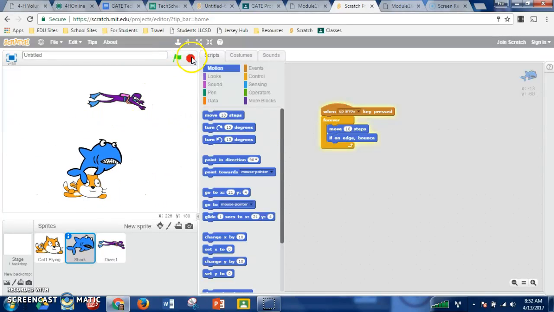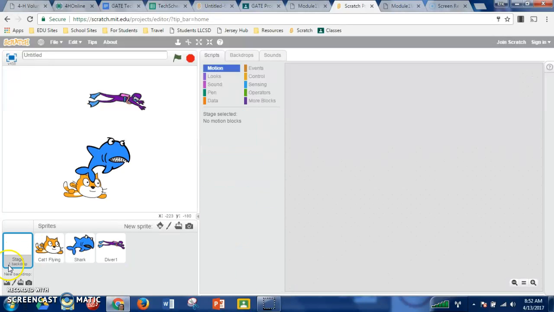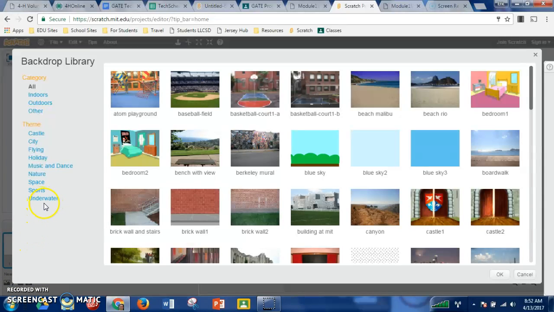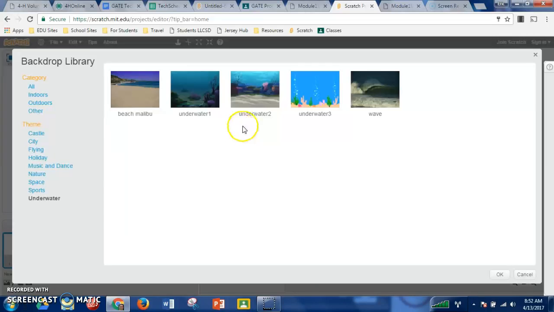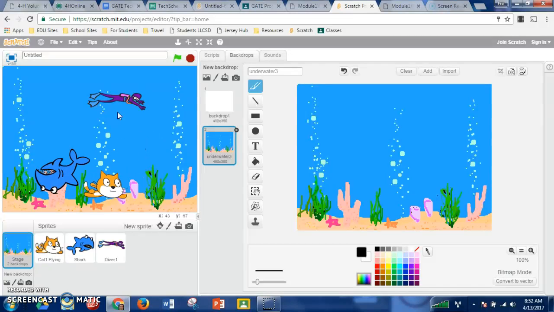Okay, let's stop that. Last thing I want to teach you guys is how to add a background. Of course, you could program the diver to move a certain way, but for sake of time, let's just show you how to add a backdrop. So you click on Stage Backdrop, and down here there's a little picture button. Click on that. There's also an underwater segment over here. Click on that. To add your backdrop, choose it, click OK, and all of a sudden you have your backdrop. So if I press spacebar and I press my up key, all of a sudden we have an underwater cat and a very, very awkward shark. That's it.